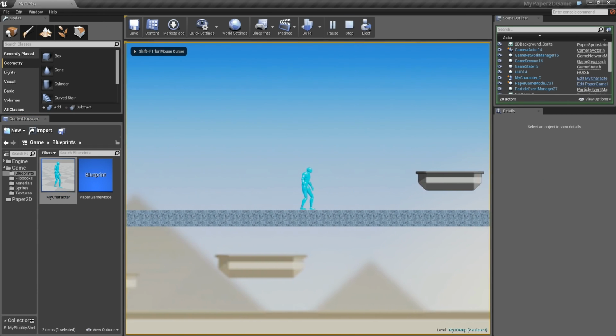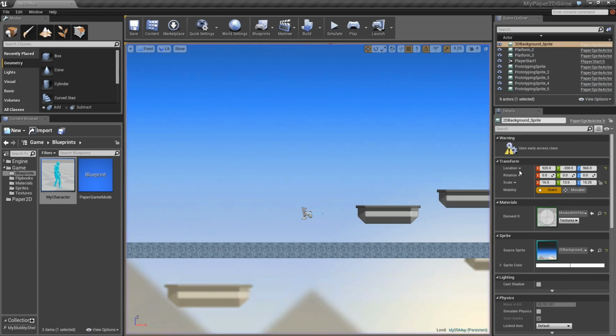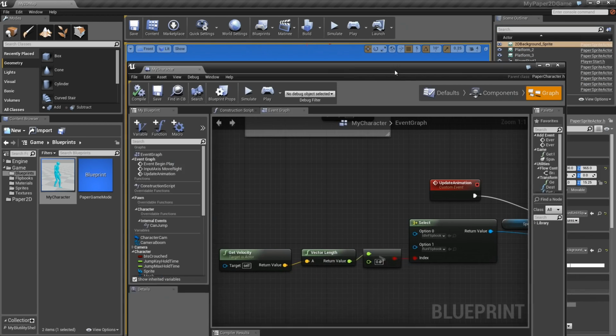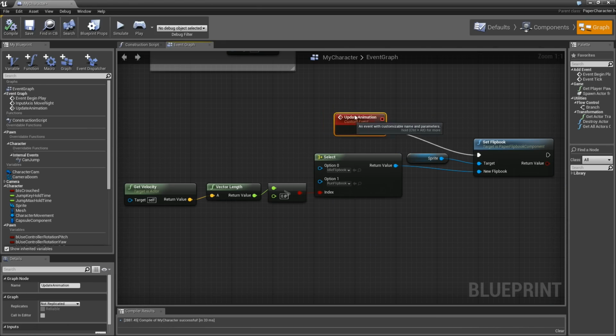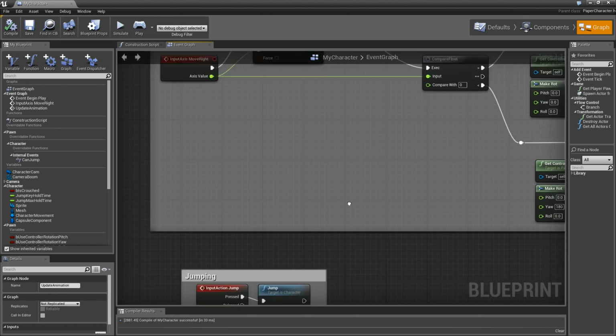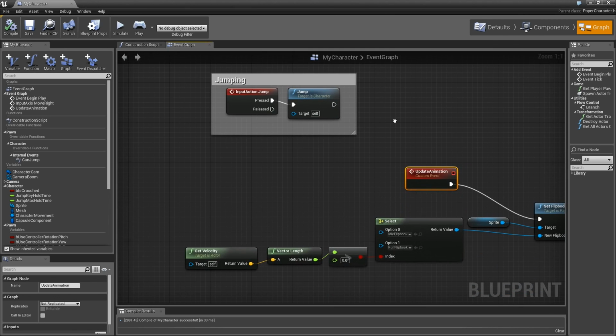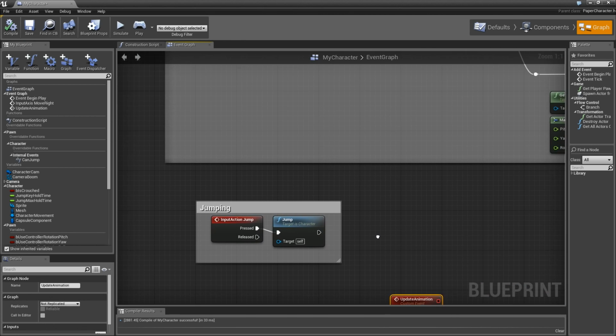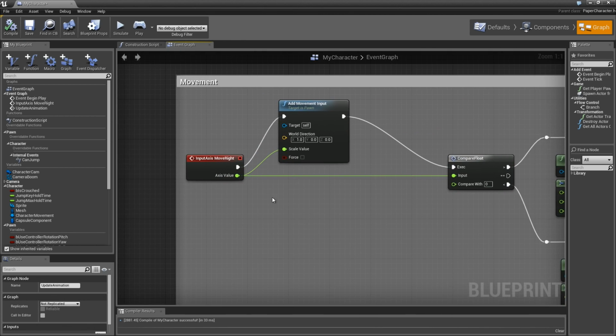So here we are. Oh, looks like we're actually not selecting through this right now, and there's a really obvious reason why. This is a custom event, and apparently we have never made a call to it, so let's do that. Now, the question that comes up next would be, what's the best time to call this? You may be inclined to call this on tick, which is not the worst assumption to make. What we're going to do instead, though, is call it when the player is moving the character around.